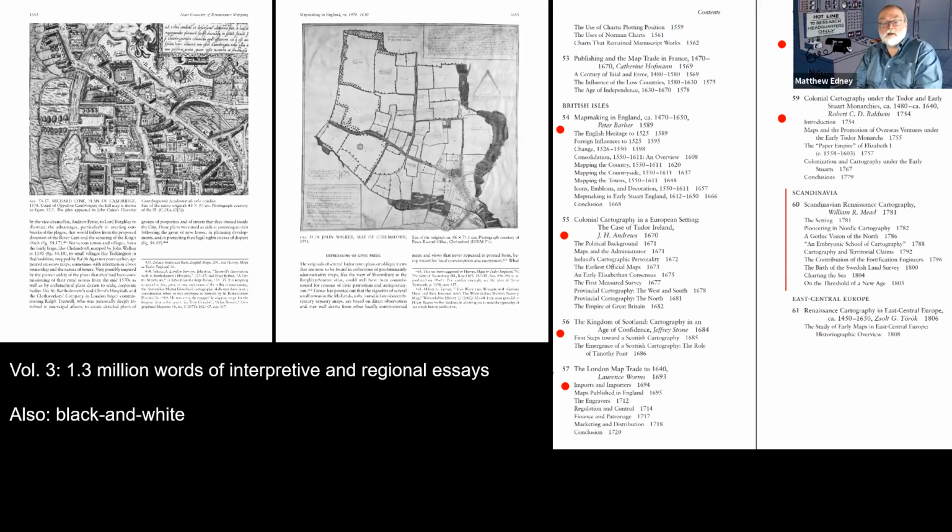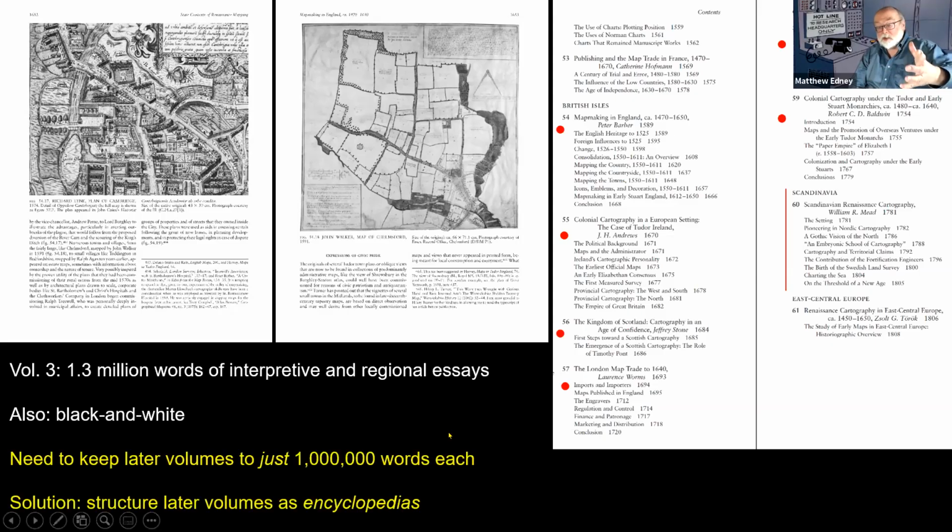I'd also say, Mary, sorry, that we were also looking forward to the later volumes, volumes 4, 5 in the 19th and volume 6 in the 20th century, where the regional contexts become less and less important. And so we needed a way to constrain everything within 1 million words. It seems small, but it could have been 4 million very easily. It could have been 10 million.